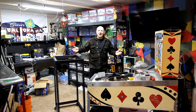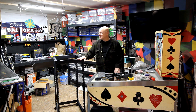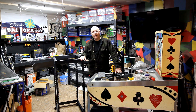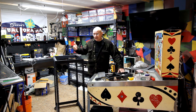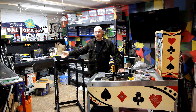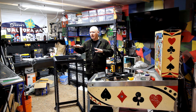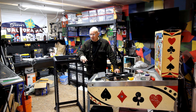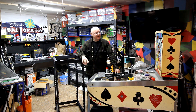My workshop is coming along. I still need to find places for all the things that need places. One of the videos I want to make is about this project I'm working on — this is a server rack, and it's going to hold the computers that are up in the studio. One of the problems with computers in studios when you're in the same room is the fan noise that comes out of your computers when you have a live sensitive microphone — you can hear the fans. So I have to box this in and build a labyrinth ventilation system for this. I don't see a whole lot of videos on that, so I think that would be a really cool video to have.